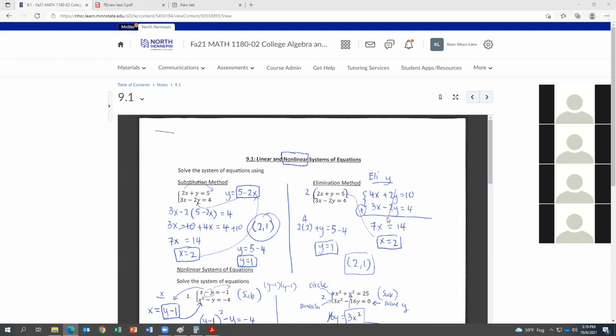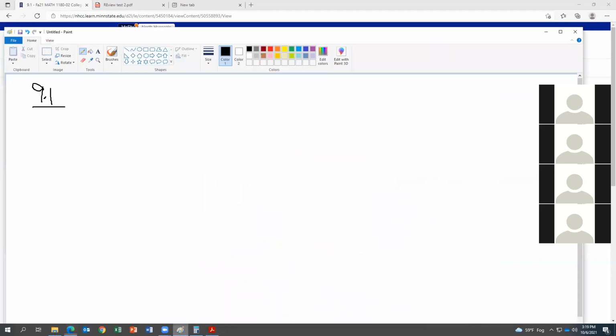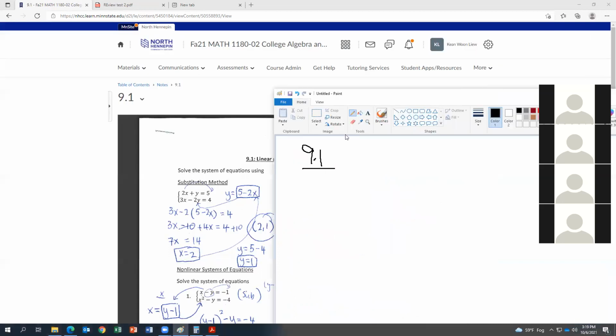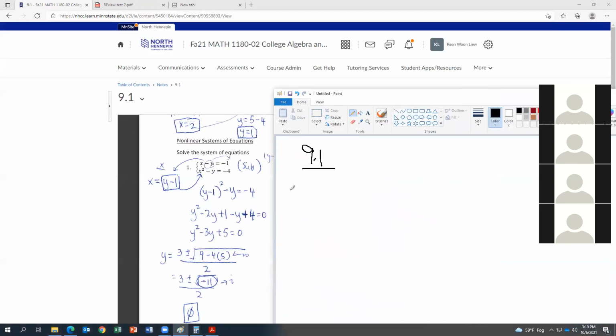Now, this is what you guys learned in your algebra 1 or 2 class in high school. But that is for linear systems. A linear system means there are 2 lines that are straight lines. But in this case, we are solving a non-linear system. So a non-linear system means that one can be a straight line and the other one can be a parabola. Or one can be a straight line and the other one can be a circle, that kind of question. So in chapter 9.1 here, we are solving this kind of system. I'll show you an example, and this is not too difficult.